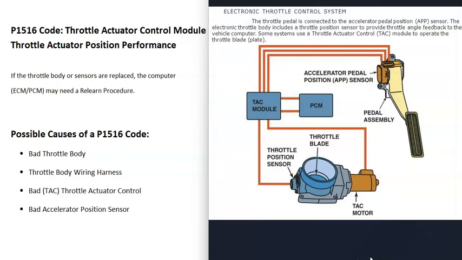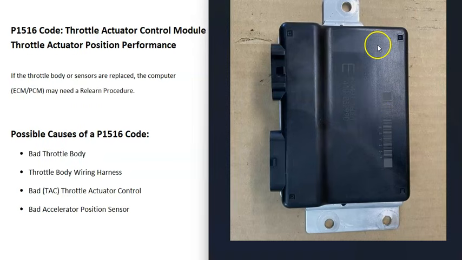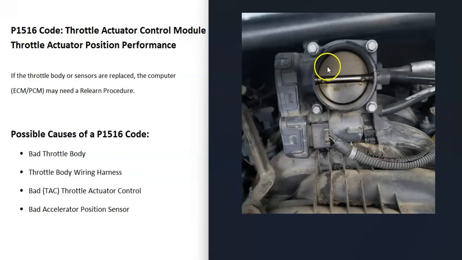And the next thing that can cause this is a bad throttle actuator control module or the motor that's controlling that butterfly plate. It's going to depend on the vehicle, the year, the make, the model, different things like this for what's going on. So it's a good idea to get a diagram for your specific vehicle to know for sure what's going on with it, because there can be some differences for exactly what's going on inside of the system. But if that throttle actuator control module goes bad, then that's going to cause issues. Also the wiring going to it, if there's anything wrong with it, then it's also going to cause problems. And also that throttle actuator control motor that controls the butterfly plate, if there's anything wrong with it, then it's also going to cause problems.